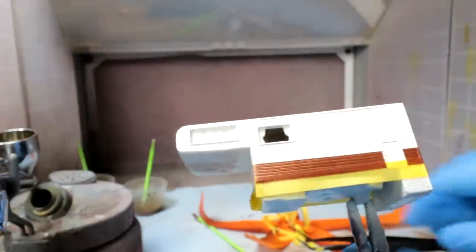Whoops-a-daisy, I forgot to hit record. Just in time. I was just talking about how this Createx paint is doing a really good job sticking to this resin. No primer. Nice crispy classic line. Look at that.